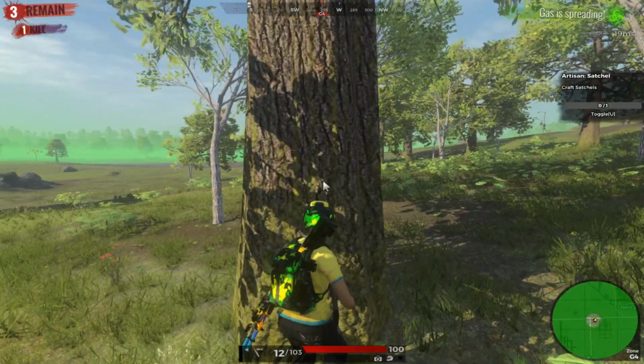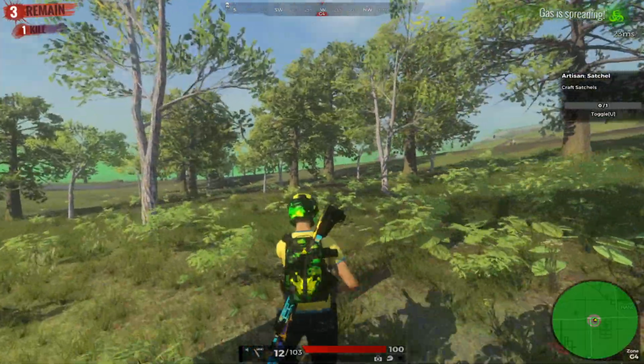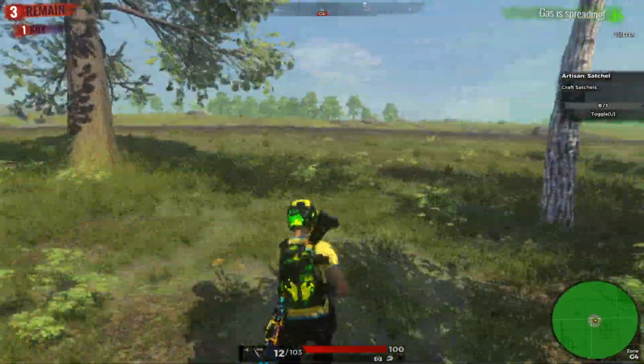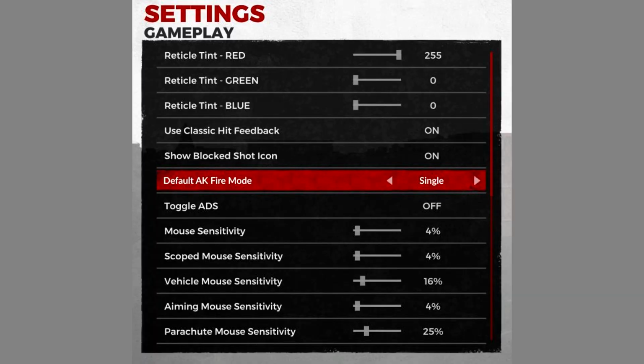This suggestion was basically a small option that would be added to the gameplay settings menu to allow for default AK-47 fire modes to be configured to either single or automatic. This is not really an idea that could be implemented now that the weapon has been changed.